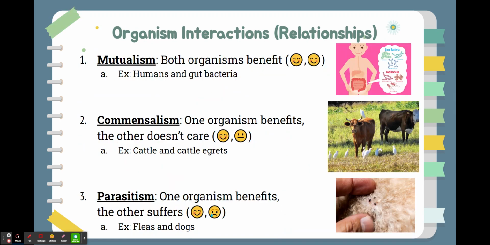All right, and just to recap, I briefly want to define each of our ecological relationships. Mutualism is when both organisms benefit. Commensalism involves one benefiting while the other remains unaffected or not bothered. And parasitism occurs when one organism benefits and the other organism is harmed. I also have other examples here. If you need me to elaborate, please ask me in class.